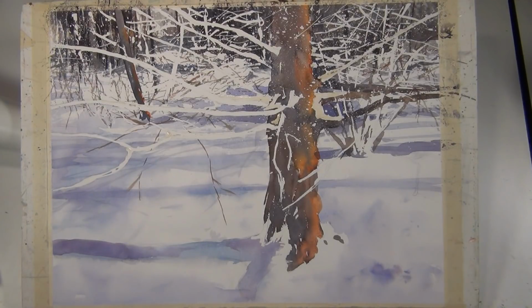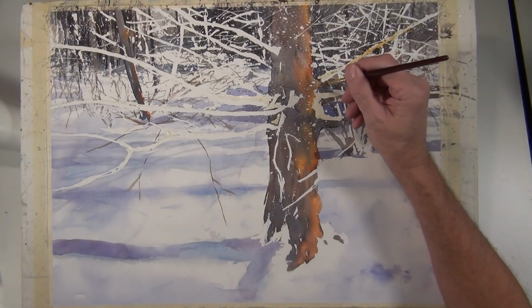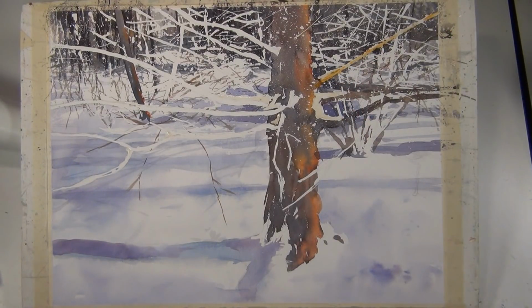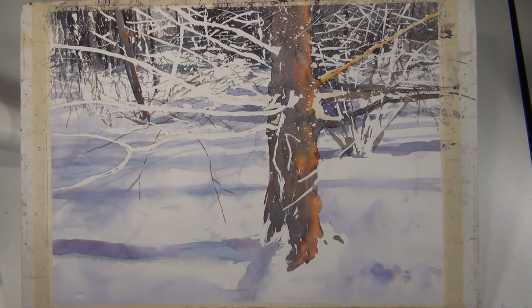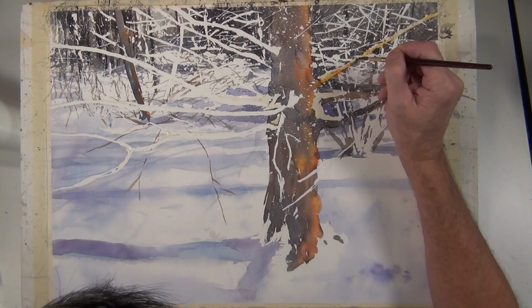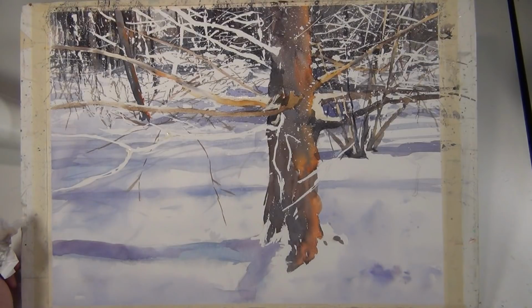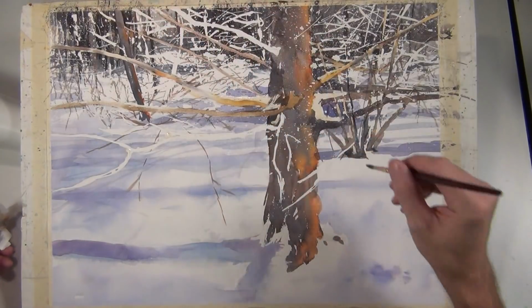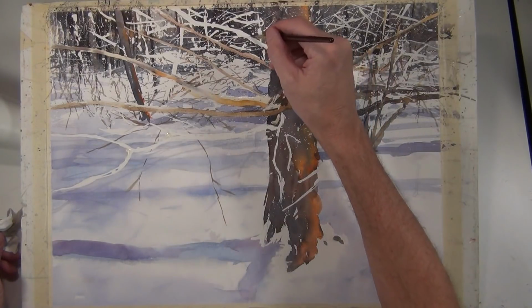So I'll be using the similar mixtures that I used on the tree and in the background on these limbs that are sticking out. However, they're just a little bit lighter than some of the trunk areas, and this is where I'm using a little bit of this raw sienna, which is a much lighter warm color. Here again, some of this warmer tone over top of these branch shapes, and now it's starting to really fill out and start to describe what's really the wood of the tree and what's snow.